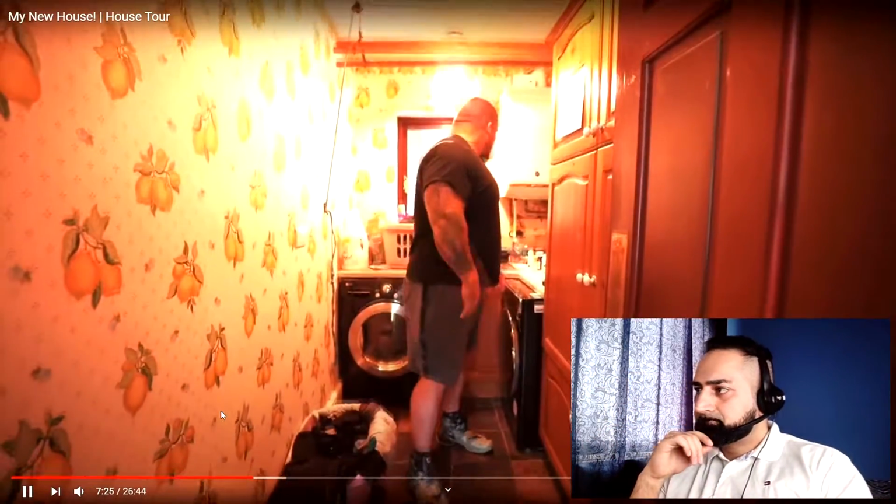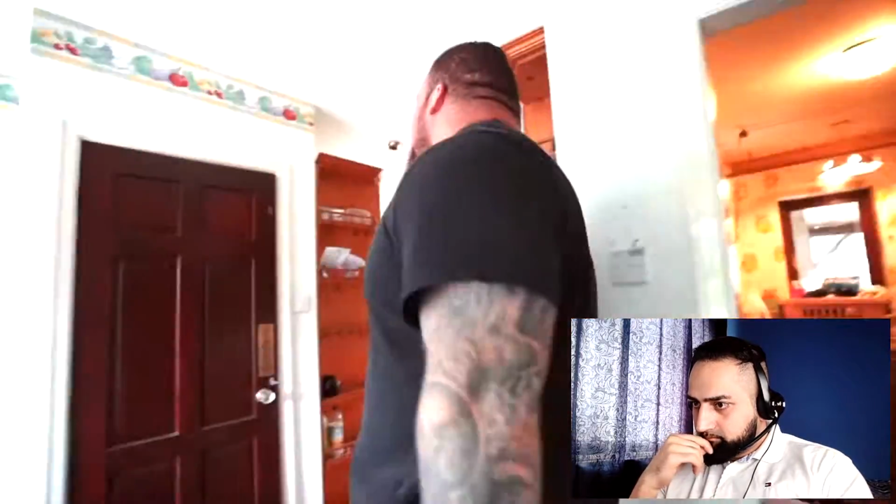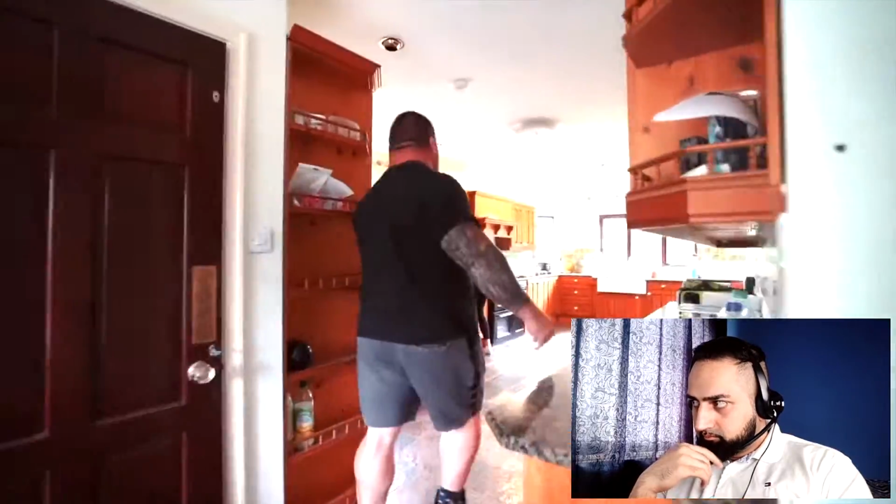I'm a minimalist. I like to have it as neutral and as empty as possible and just have certain accents here and there. This is already too packed, and unfortunately a lot of houses in the UK have a lot of wood features. I don't like wood features. I like it to be ideally concrete, concrete wall. Almost store cupboards, everything else. Just a nice little cozy room just to get all the stuff out of the kitchen, if you know what I mean. Again, this is all about to be done up.